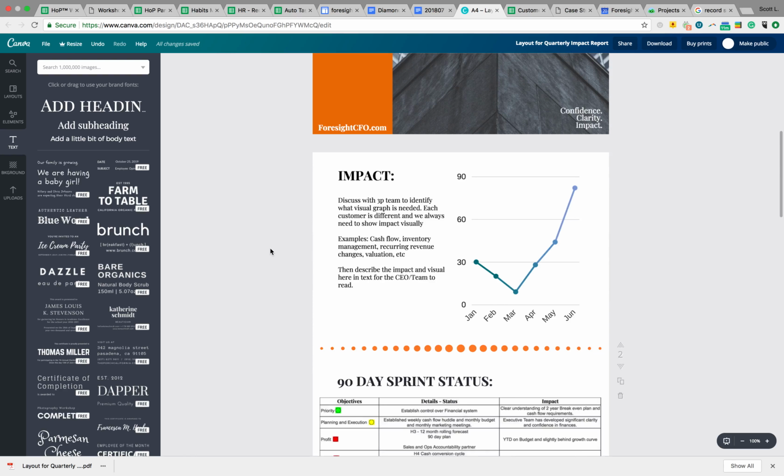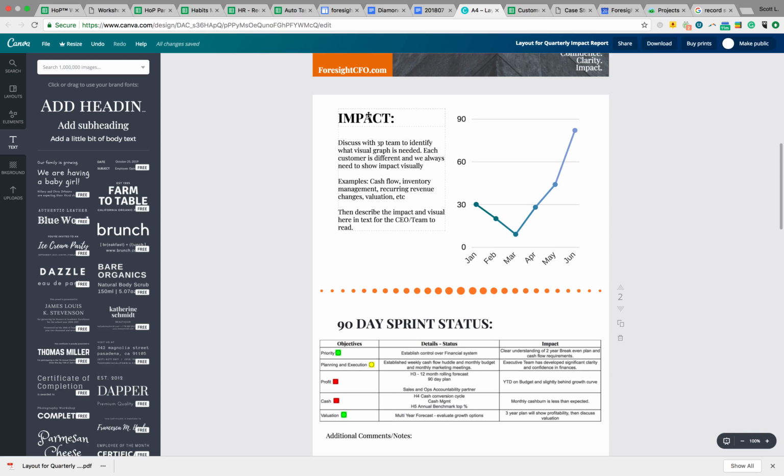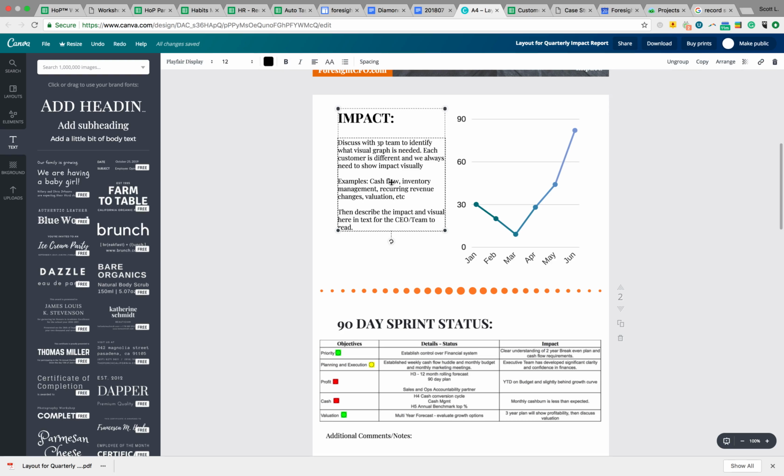And so this draft, right? Impact. This graph is a graph placement, not specifically this exact graph. This is designed. You and your team have to get together and talk about what is the impact visualization we need to create. What is going to be the most impactful? You can add multiple ones to this, right? You did put the descriptions over here on the left. The text is there to walk you through it.